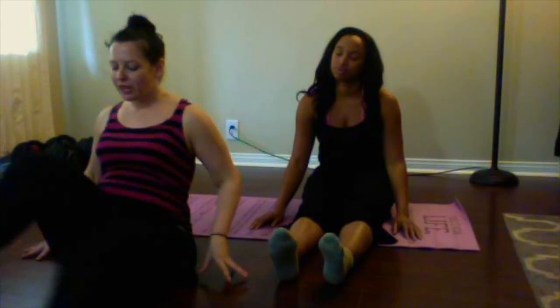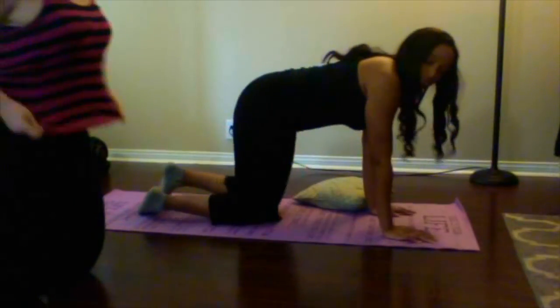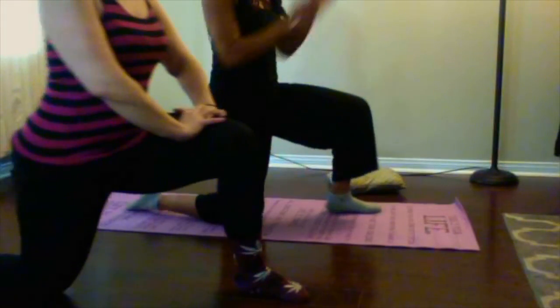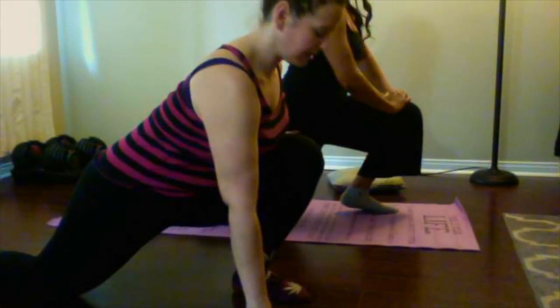Cool. Alright, so we're coming into our last preparatory stretch before our full split. Here we go. It's another lunge variation. So we're going to come to hands and knees. We're going to bring our left leg in front. And then we're going to press forward into that kneeling position. Then bring our hands one to either side of the foot.